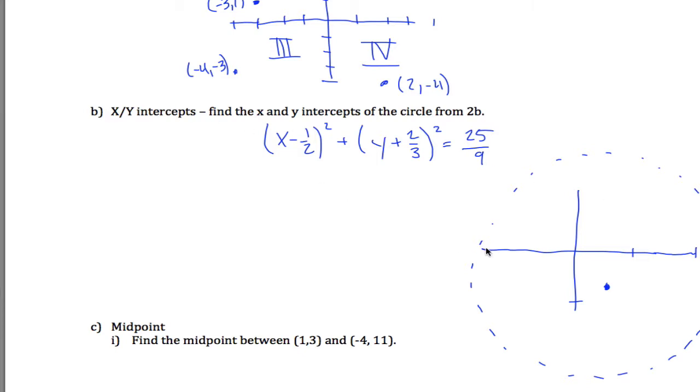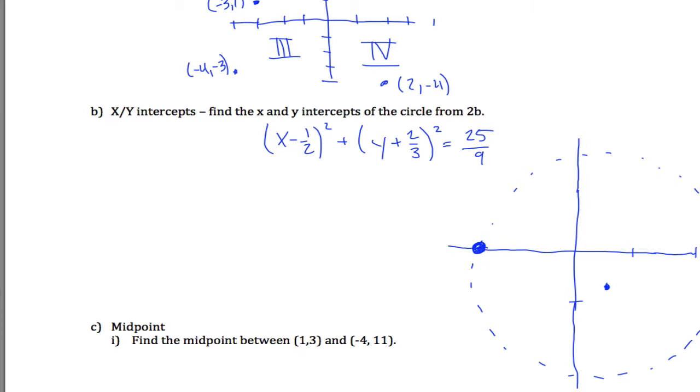When it asks for the x-intercept of this circle, what it's asking is that this circle is going to cross our x-axis actually in 2 spots. Here's one here, and there's another one, off the page out here. Those are the 2 spots where it crosses the x-axis. The question is asking what are those 2 points? And the way you can figure it out is those 2 points have a very special property. They both have a height of 0. If you're going to end up on the x-axis, your height has to be 0. The height is the y-coordinate.